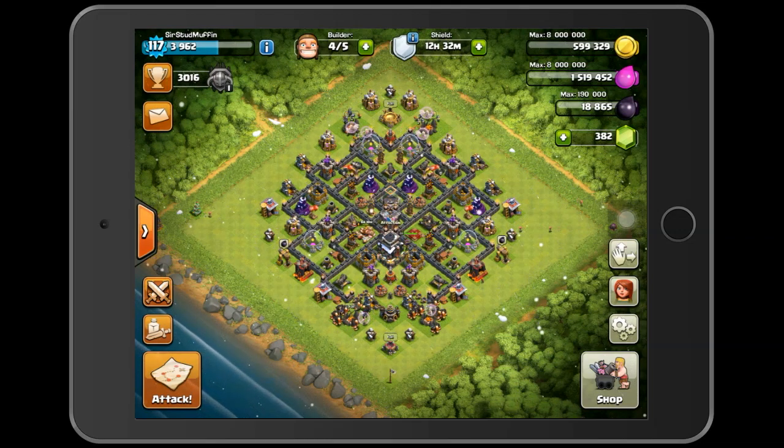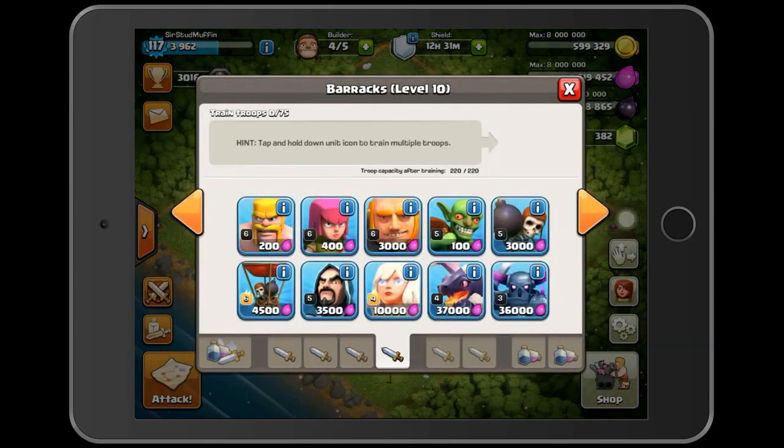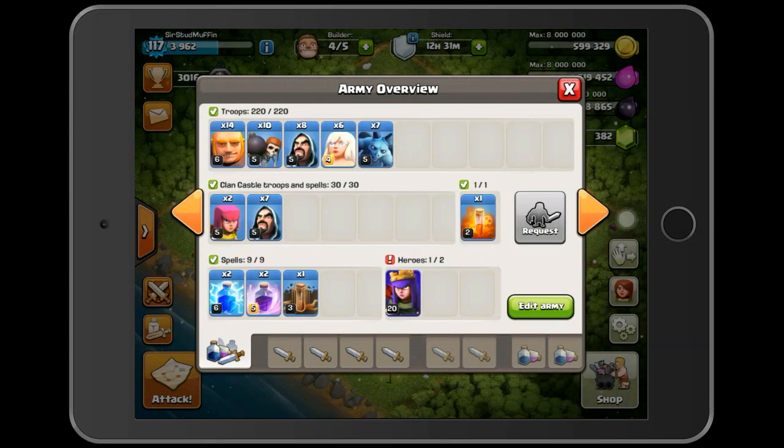And I did some calculations here just to give you a reference. So here's my full army comp. Notice I don't even have my Barb King, and I just started upgrading it today. I was at about 3k DE today, and I've been getting about 2.5k DE per raid, plus my loot bonus, which I think is like 800, 900 DE per raid.